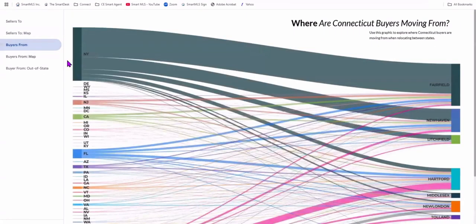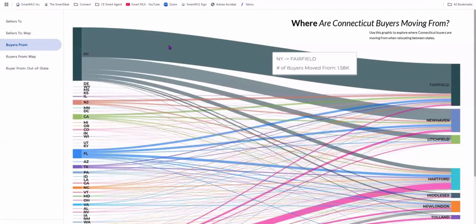More importantly, where are the buyers coming from? All right, from New York during the past year, Fairfield County has gotten 1.58 thousand buyers moving in from New York. Okay. So that's significant, and you've seen the results of that already. You noticed that yourself, but here you have the actual numbers.